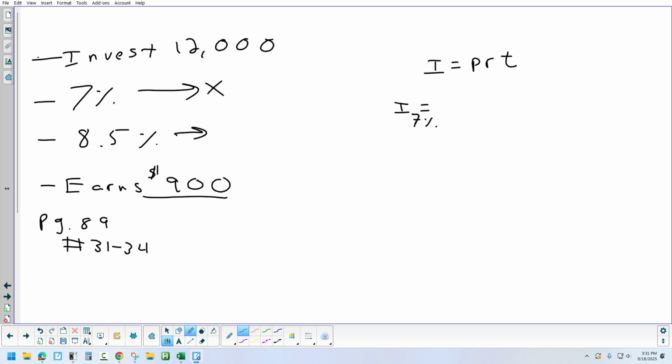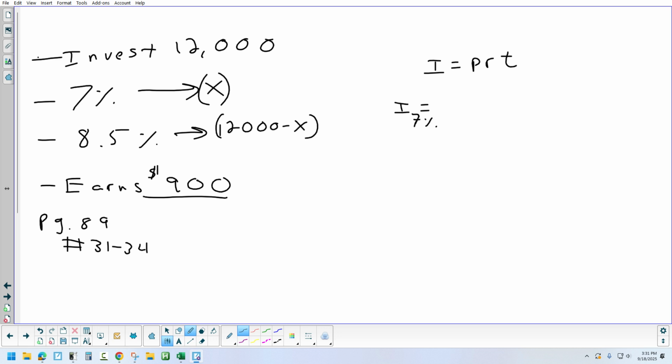So what does that mean we're going to have in the 8.5% account? Yeah, 12,000 minus X. Yeah, the balance. So you're going to have X dollars in the 7% account and 12,000 minus X in the 8.5. It doesn't matter which one is the single variable. The only difference is going to be when we solve this, potentially which answer you get first. That's all. We're going to get the 7% answer first, and then we'll get the 8.5 after.